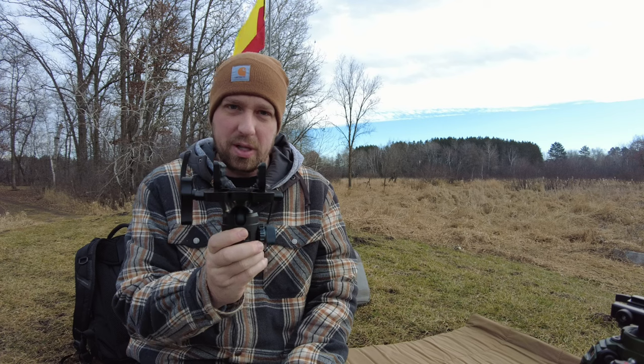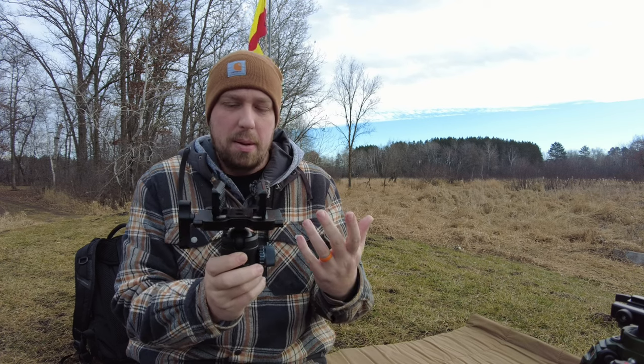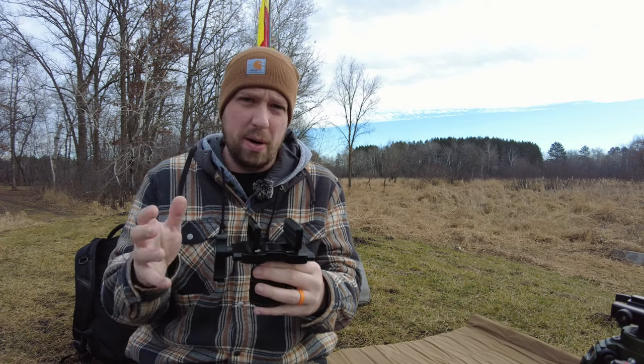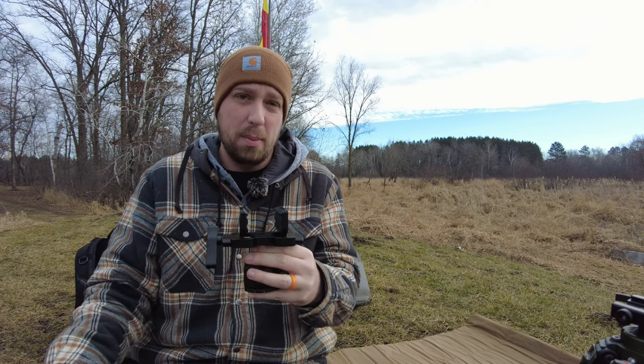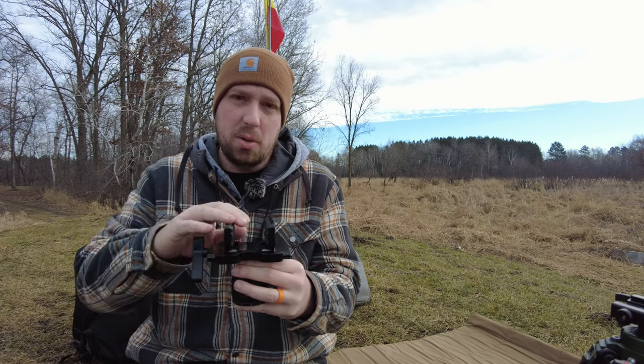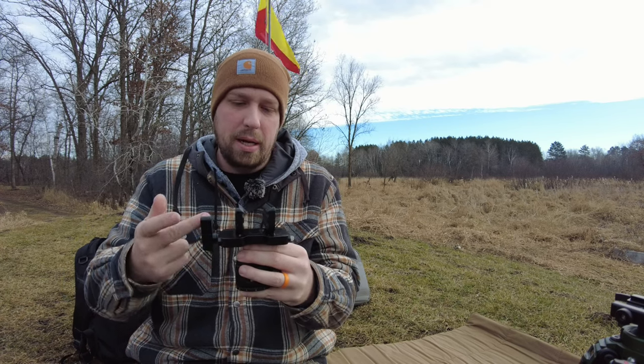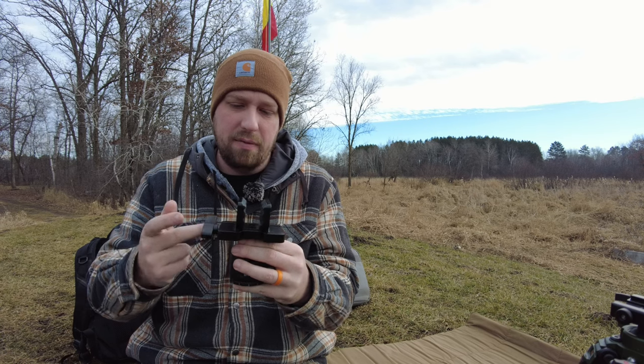So a saddle is really useful for people who maybe don't want to deal with Arca or Picatinny specific attachments, or they don't want to see those pieces wear out, because they do. Eventually your Arca plates start to wear out a little bit. You got to start tightening them. The Picatinny ones can wear out too. I've seen that happen on softer metals. This by itself allows you to uniformly clamp on any rifle that can fit within its measurements.